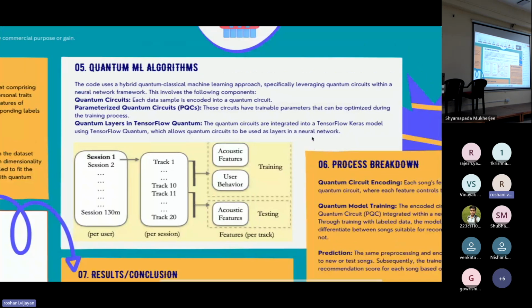For the quantum layers, because I mentioned that you're using quantum circuits within the neural network, I've used TensorFlow Quantum, where the quantum circuits are integrated into a TensorFlow Keras model. This allows the quantum circuits to be used as layers within a neural network.